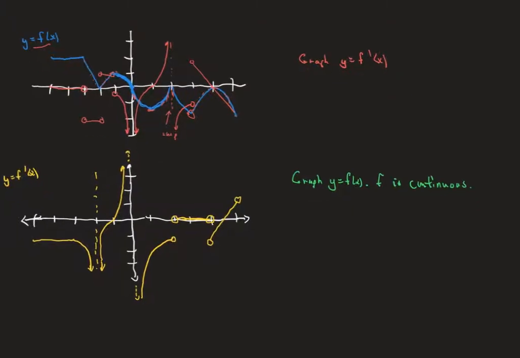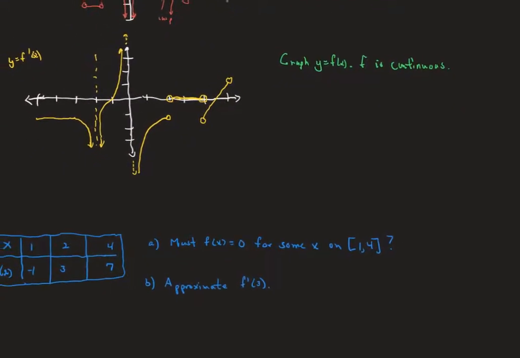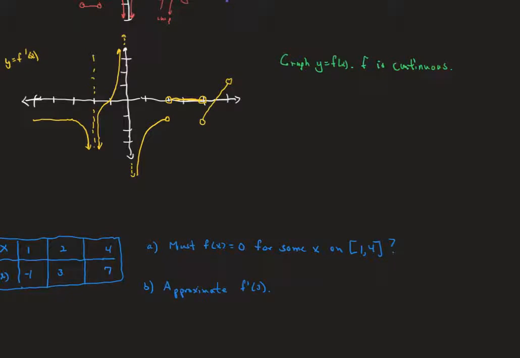Okay, I'm going to slide it up a little bit. Now we got to change our thinking a little bit here, because now we have a graph of the derivative and we're trying to get the graph of the original function, and we need to make f continuous. So along here is our derivative that is always -1. So that's going to be a line that has slope -1. So I'm going to make it do something like that. And we don't know any y values, so you can start your graph wherever you like.